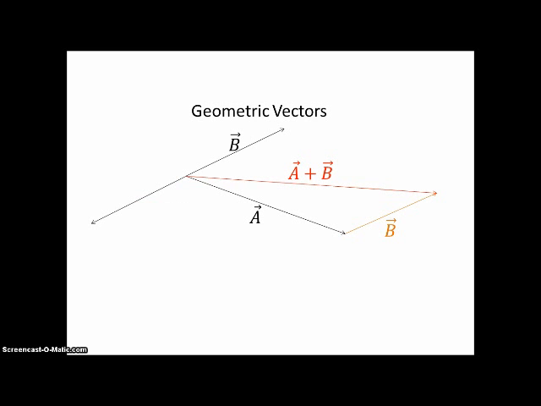The opposite of a vector is the same length but going in the opposite direction, 180 degrees. So there's negative vector B, and then if we want to take A minus B, basically what we do is we add negative B to A by moving it to the terminal point of A, and then again the resultant in this case would be A minus B from the starting point to the ending point.